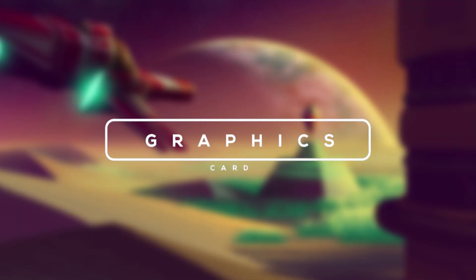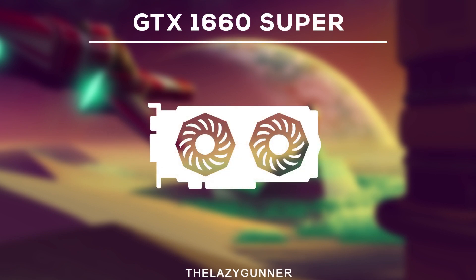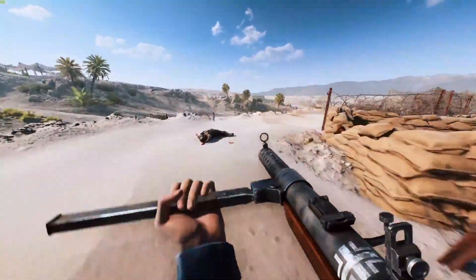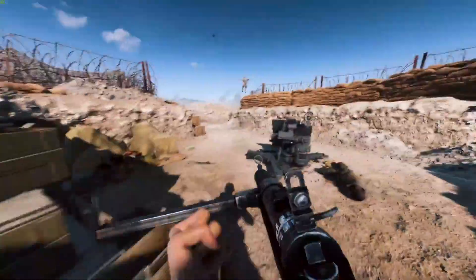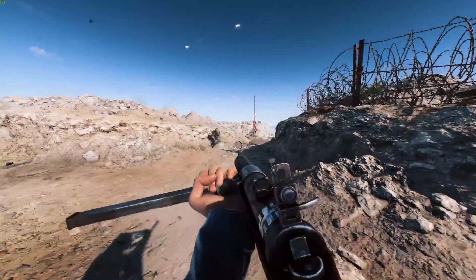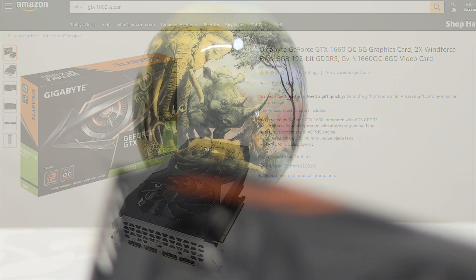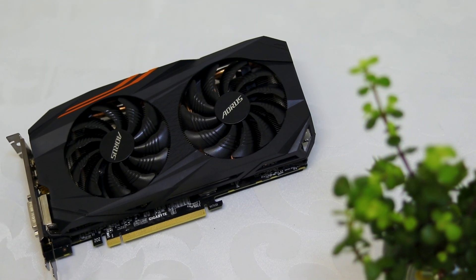Now moving on to the main component of this build — the graphics card, the Nvidia GTX 1660 Super. It's a 6GB card and it's perfect for 1080p gaming at high to ultra settings. You'll be getting around 60fps on ultra settings at 1080p and around 80-90fps on high settings for most of the games tested. It's based on the 12nm Turing architecture and it doesn't have RT cores, so no RTX, but in my opinion that isn't a huge loss. It's almost as good as the 1660 Ti but for a much cheaper price. It retails for $230 and the version I have is the Gigabyte one — it's got a good duo fan design and even comes with a backplate. Here are the benchmarks for some popular games.